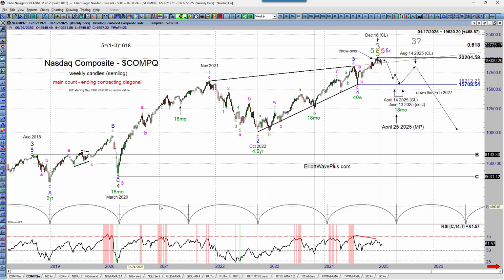And when I try to time these 18-month troughs, as we have starting at the December low of 2018, 18-month, 18-month, 18-month here. There's three of those there, so that'd be a 4.5 year. Then another 18 months, another 18 months, and then this low over here in the third quarter of 2026 would likely be the next 9-year cycle trough. But once again, we need to see if this gives us a 5 or a corrective structure to the downside. Right now, we're getting a pretty strong bounce, and we really haven't seen very much downward movement yet on this item.